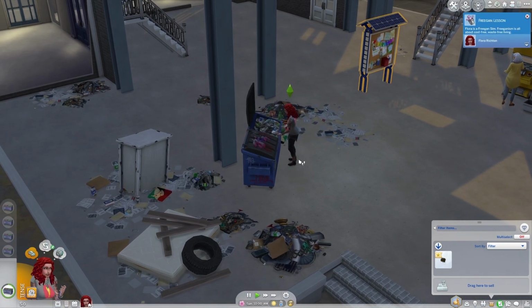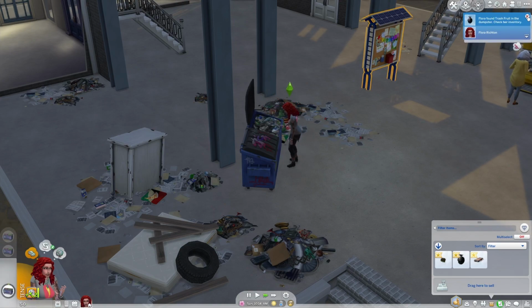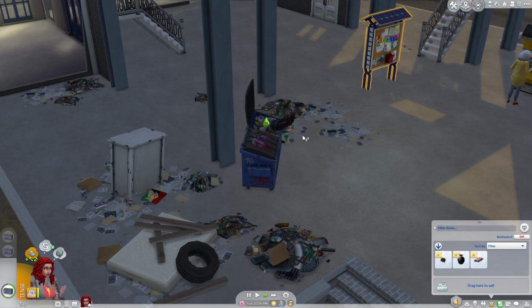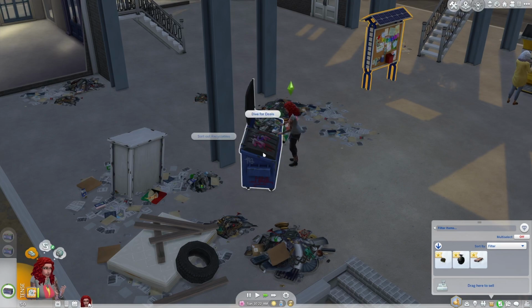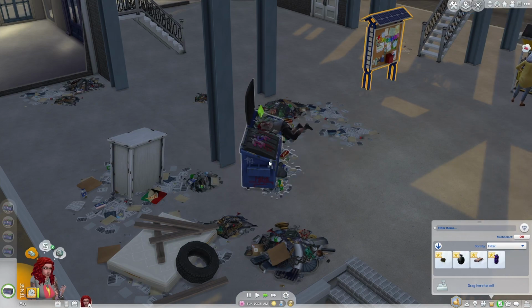I love the animation here of just hopping in. Freegan lesson. Flora is a freegan sim. Freeganism is all about cost-free, waste-free living. We got a kitchen upgrade plot. That's going to come in great handy, hopefully. Dive for meals. Come on. I need some food.